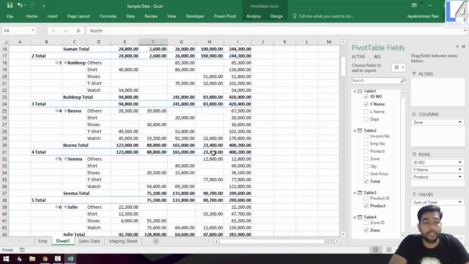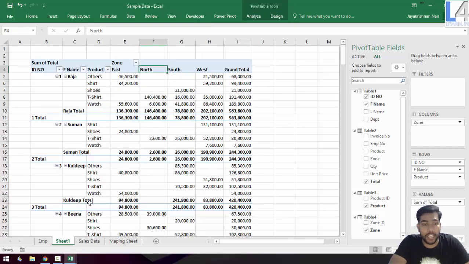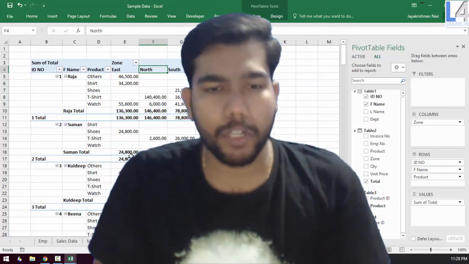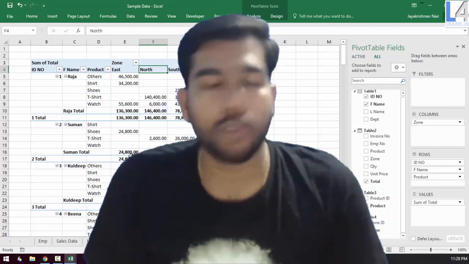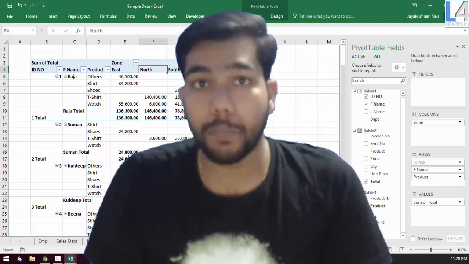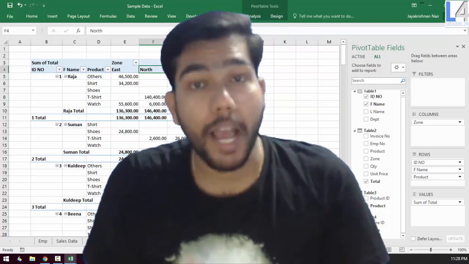So there it is, a pivot table combining 3 sheets and making them into one. But in actual, they are combining 4 separate data sets. So that's how Power Pivot works, guys. This is one of the best tools if you are working with multiple sheets where you have to collate data using multiple VLOOKUPs and your system gets slow. This is one of the features which will help you to create reports faster and better.